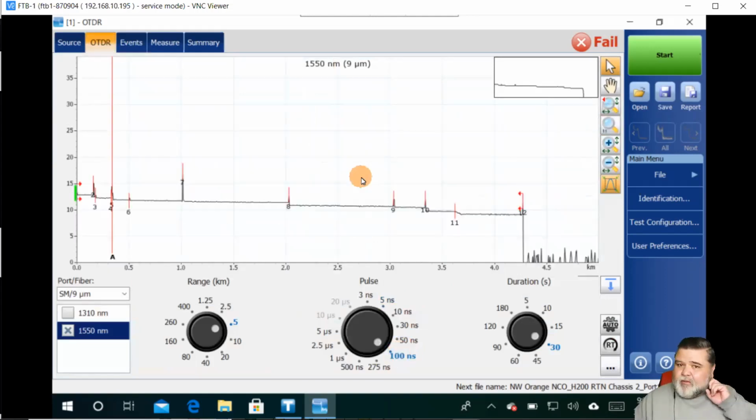If you're testing a long span, you have to use a long pulse width. There's no way around it, right? So that's why sometimes you do a short shot and a long shot. You do a short shot at, say, 10 nanoseconds or 5 nanoseconds to see everything within the office or close to the office. A lot of transport vendors want a short shot because of the way their equipment works with their auto equalization and auto optimization, they have these fancy troubleshooting tools that they use.